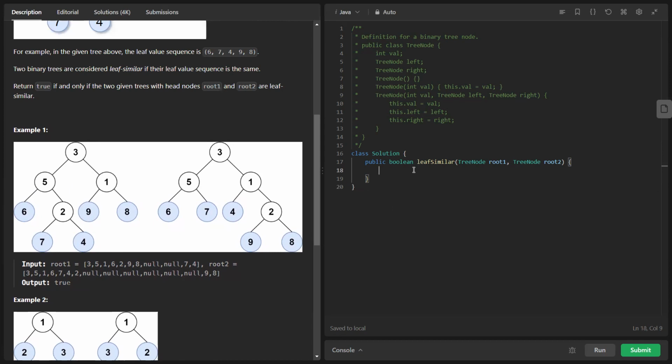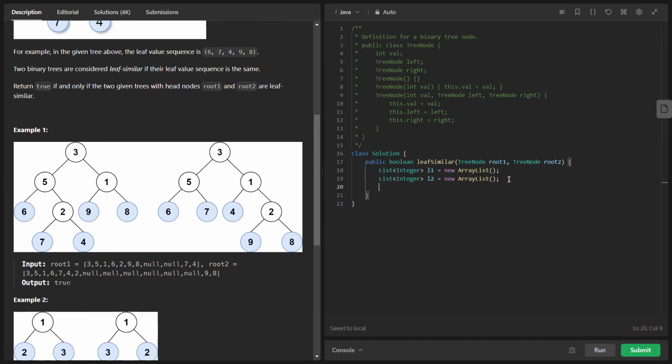I will take two lists. First I will take list L1, that will be of integers. Both lists will be of integers. So list L1 will be a new ArrayList. And I will copy this ArrayList once more because we need two ArrayLists. I will name it L2.